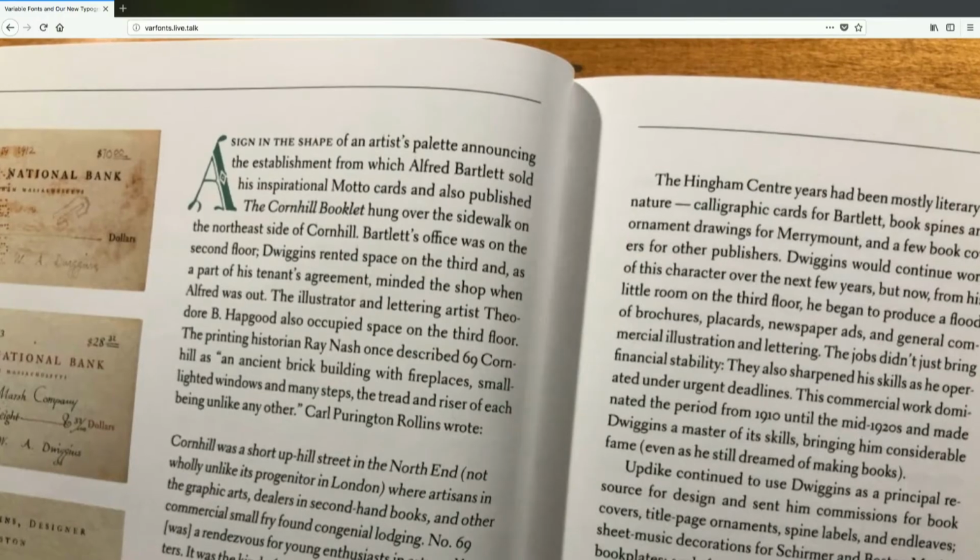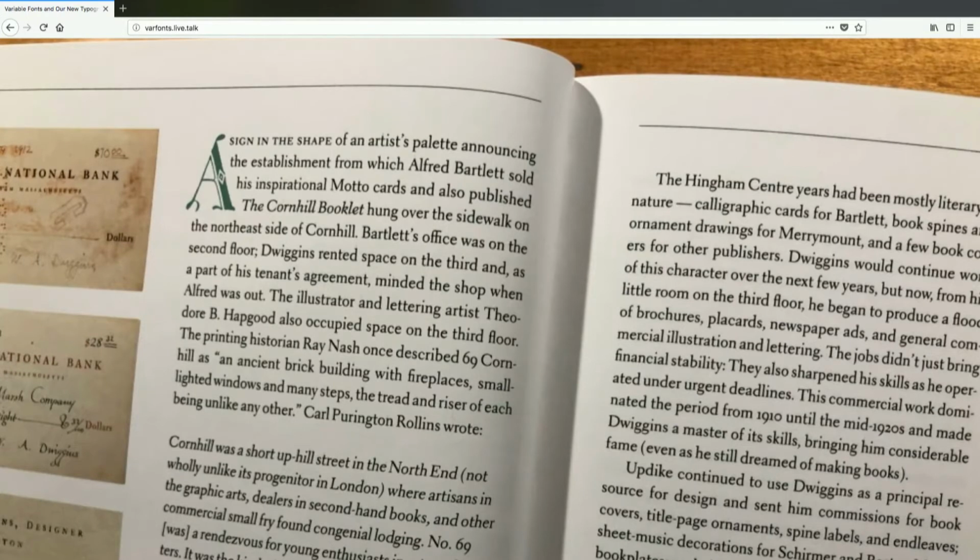And in print, we've known this for a long time, from that manuscript all the way up to this book on W.A. Dwiggins, who is a Massachusetts-based designer. And this book was dedicated to his work and his typefaces. So it's got all these lovely touches and ligatures and that initial capital A there that really helps embody the character and quirkiness of Dwiggins as a designer, and also the time in which he worked.